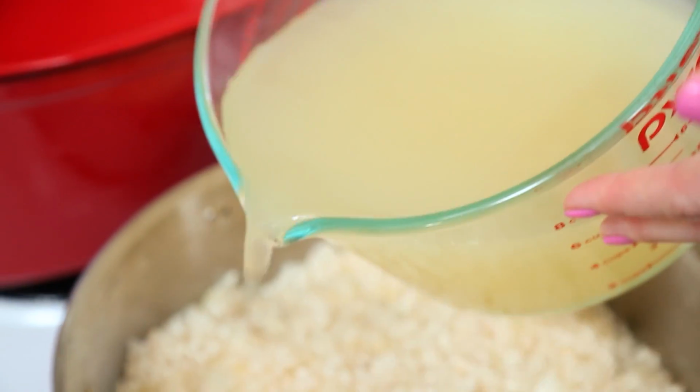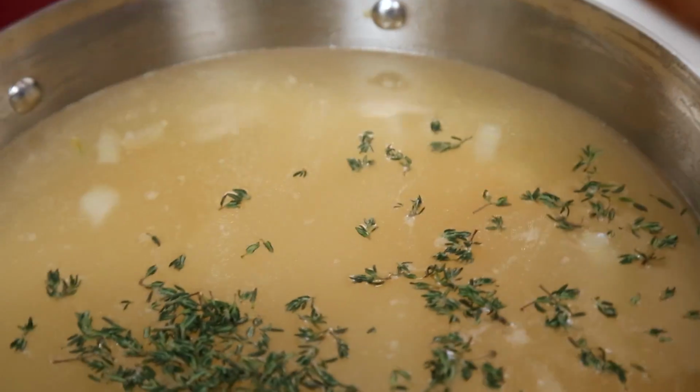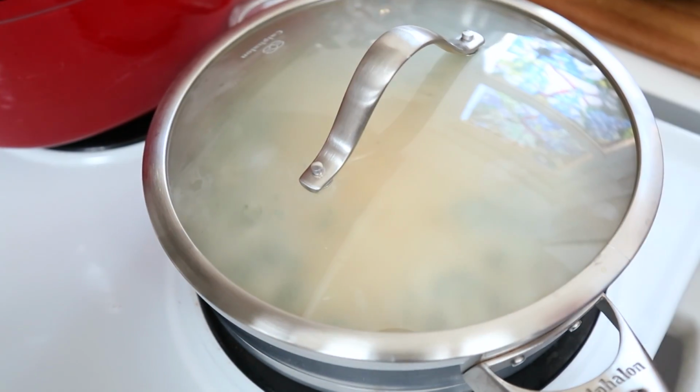After about a minute, it's time to add my chicken broth and some fresh thyme leaves. Once this mixture has reached a boil, I'm going to turn my heat down to low, put on the lid, and let this simmer away until all of that liquid has been absorbed.